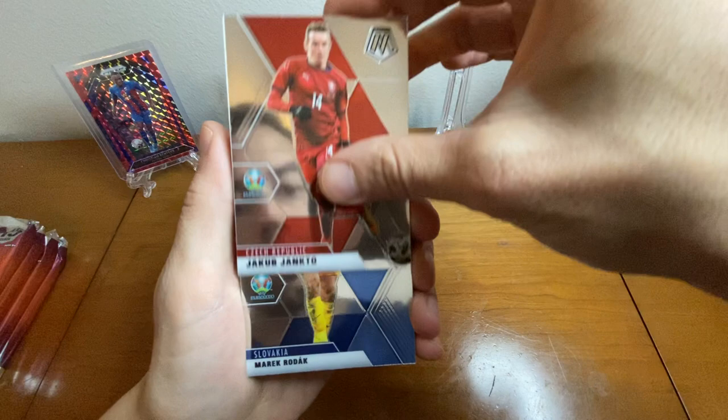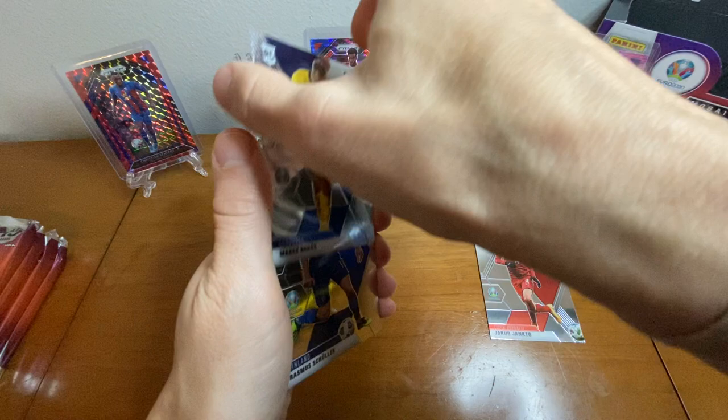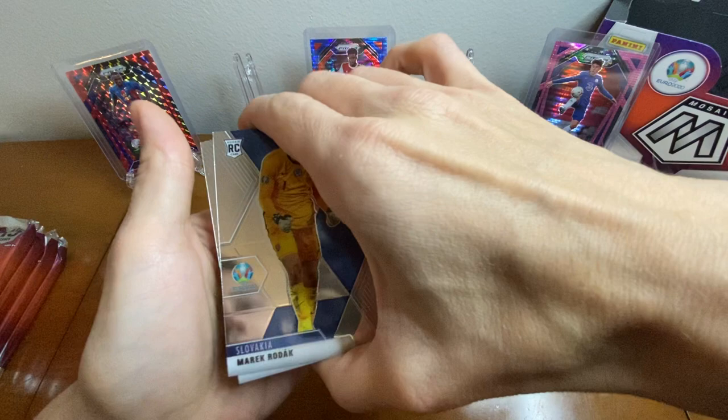These are just a dope card set. Slovakia. Rodak. If you want to see what the back of them looks like, it does give you a little bit of info, it looks like. Yeah, just the info on their Euro team, not so much their club level team. So we'll go ahead and put him here.